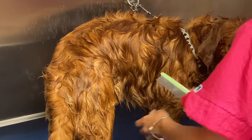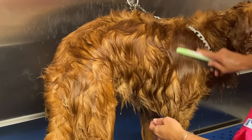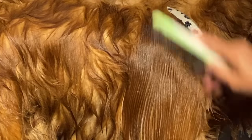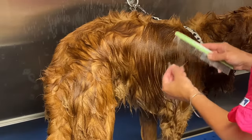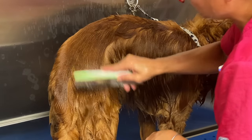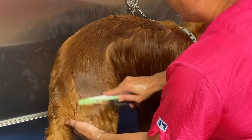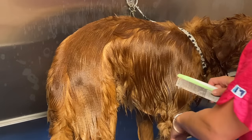With the comb, we have a coarse side and a fine side, and we're going to start combing the conditioner through the coat. Guys, look at this. I mean, I wish you could touch it. It just feels like silk, but what this is doing is it's evenly dispersing the conditioner through Augie's coat and sliding out undercoat at the same time.